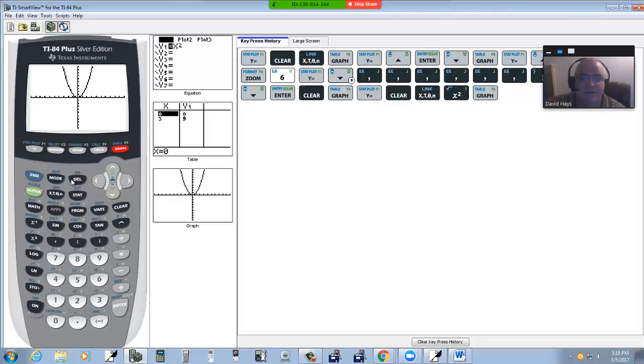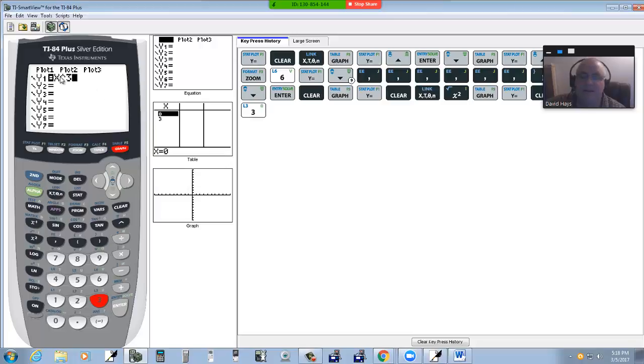Now the y is equal to x to the third. If I press y equals, clear, and then I do x caret 3. Now this is an older TI-84. If you got a newer TI-84, when you do the caret, it puts it up in exponent mode. So it looks like an exponent. You don't see this little caret looking symbol here. If you have one of those calculators, you have to remember to get it out of the exponent. You have to press your right arrow key. And then press graph.